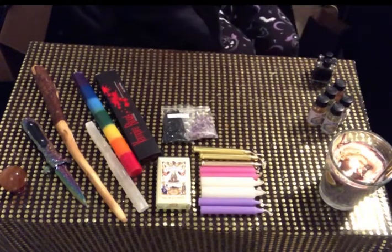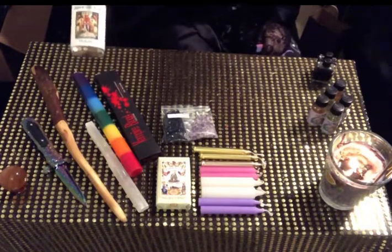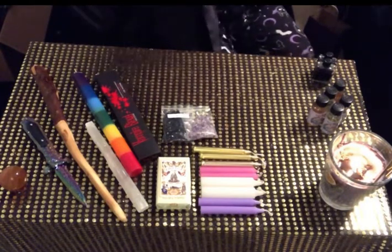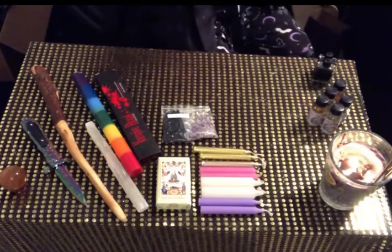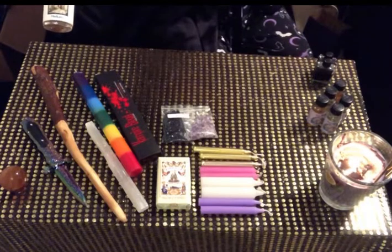But I went on a Sun's Eye adventure. Their site has got the most freaking oil I have ever seen in my life. So this is their Hecate oil. And I just got it because I wanted to. Mine smells good. It just smells really earthy. And their Brigid oil smells so good that I was wanting one for Hecate that I could burn in my oil diffuser all the time.